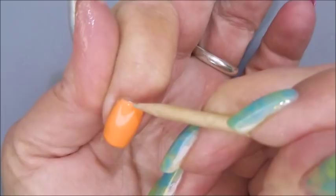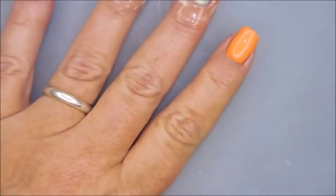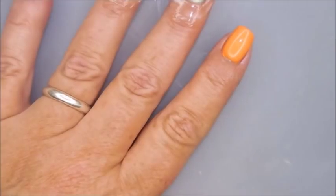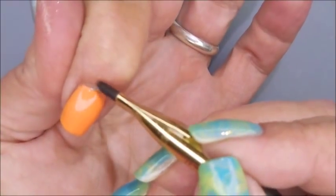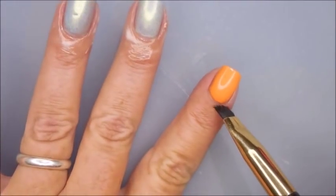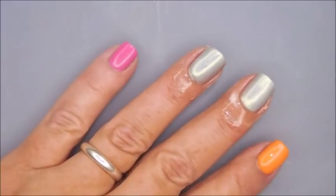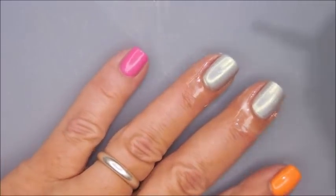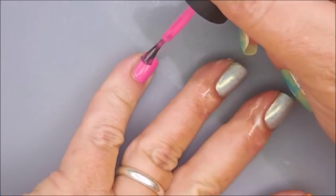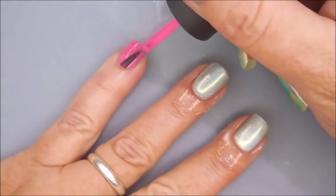We're gonna have to break Woody out again — I've got a clump up there driving me crazy. I'll scratch that off with Woody and I'm gonna have to go in with my cleanup brush because I'm not happy with that. I do like to get a smooth transition and that one's a little bulky anyway because it's got a patch on it along with my ring finger. Here we go with that second coat of Popped.